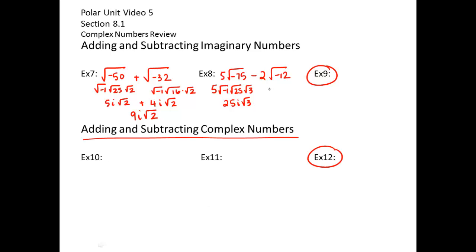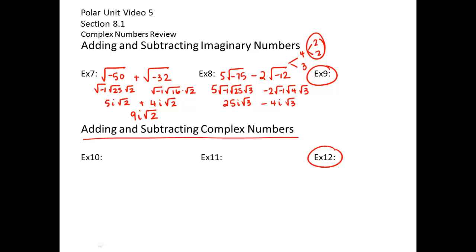The next one, I've got a negative 2 times the square root of negative 1 times the square root of 4 times the square root of 3. Again, if you wanted to break this down as 4 times 3 and then 2 times 2, you've got your pair of 2's, which makes the 4 that I've got. So in front here, I've got 2 times 2 times an i, so negative 4i square root of 3.